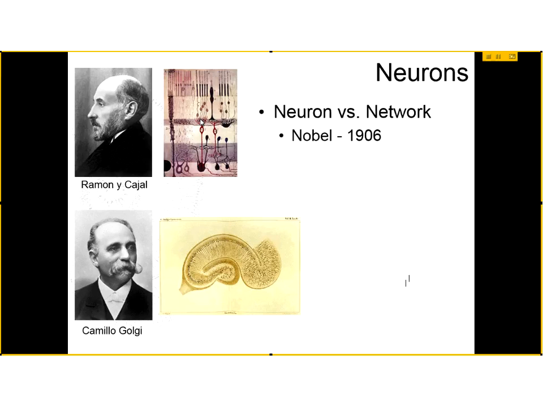Well, he borrowed the stain from Golgi, and this is one of Golgi's stains down here. And you can see a very different kind of picture from Golgi's stain. You can see that there are many units, but they're almost connected in a web or a network, and the units look very similar. And Golgi argued that these were part of a network, and that if you were to eliminate one, you would eliminate all of them from the network.